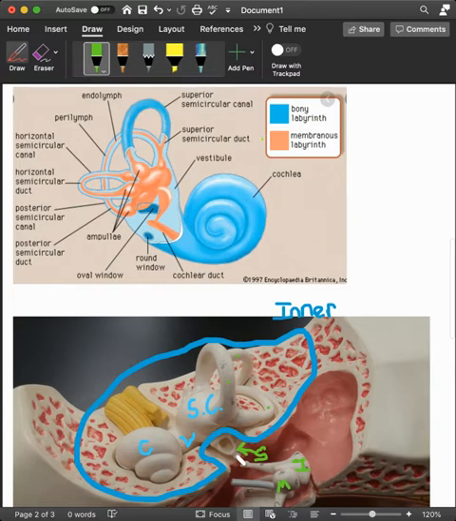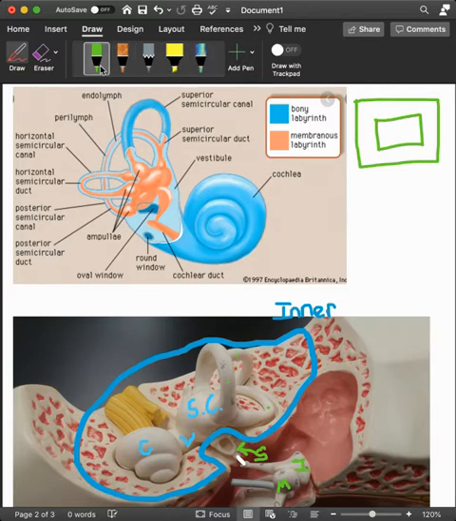All right, so this whole structure that we call the inner ear, however, is a little bit more complicated. So we consider these three structures to actually be the bony labyrinth. So this bony labyrinth is kind of just like a very large box. So you have one box. And then you have what's also called the membranous labyrinth. And this is a box inside of the bony labyrinth.